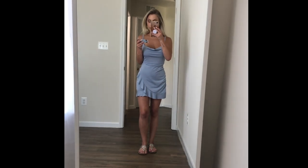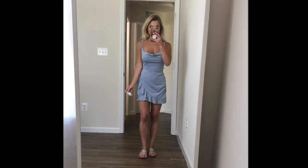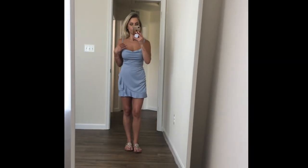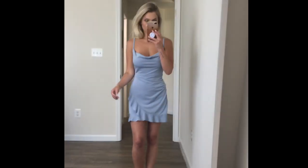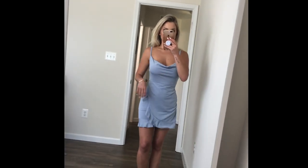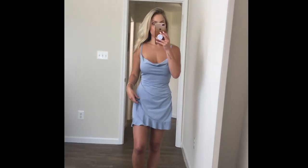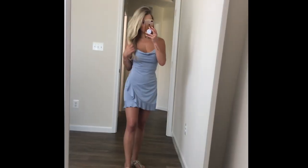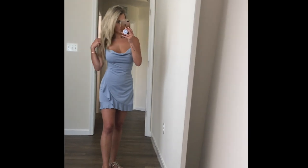This dress is the Cowl Neck Ruffle Slip Dress, and this is in dusty blue — so just a very light, almost pastel color blue. It's really pretty. This dress has a cowl neckline, so it does have that sort of flowy extra fabric up top in the front, with spaghetti straps. But they are not adjustable, so keep that in mind. It also has this wrap detail over the front, giving it a little bit more flow and movement. Makes it very feminine. This is a very comfortable material, very stretchy. Really pretty summer dress. You could kind of dress this up or down, making it more day or night, casual or dressy.